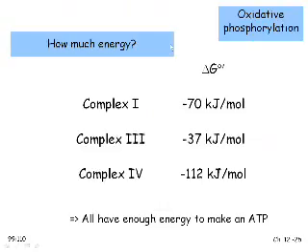Okay. This is just a reminder that the potential energy drop at each of the 3 major complexes, 1, 3, and 4, is quite substantial. Each of these has a large enough free energy change associated with it that in principle you could make an ATP there. We didn't. All we did was move protons. But we had a big enough energy drop there that we had the equivalent of at least an ATP. We may have moved 3 or 4 protons, but we had the equivalent energy of an ATP or more.